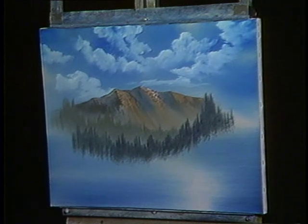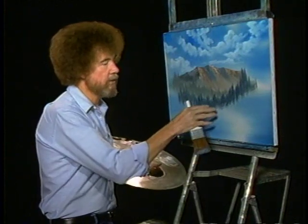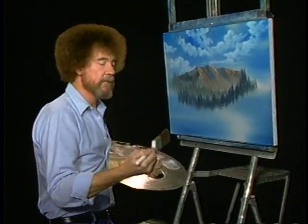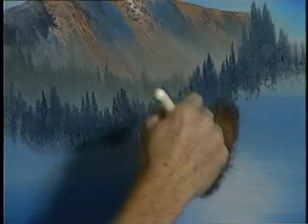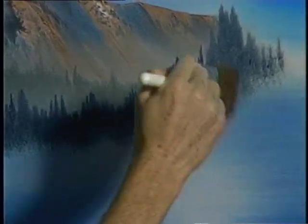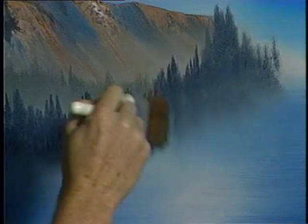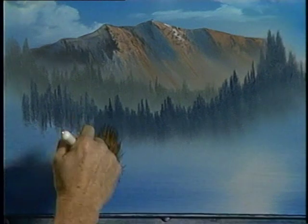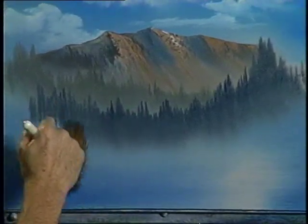Now then, back to our large brush. Once again, I want to create this little misty effect in between here. So to do that, take this big brush, use the top corner, and firmly tap the base of that. See there? That tapping creates a beautiful, beautiful misty effect. That's mixing with the liquid white that's on the canvas, and that happens automatically.